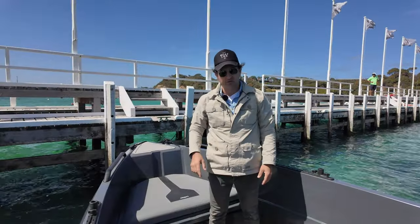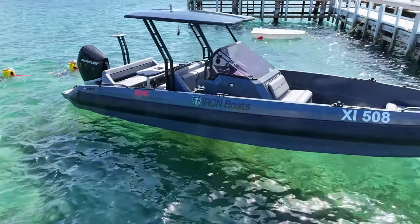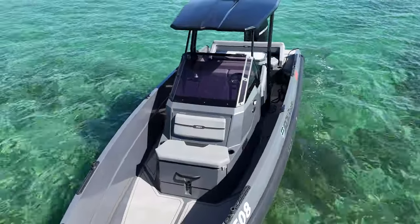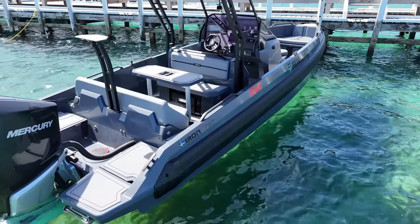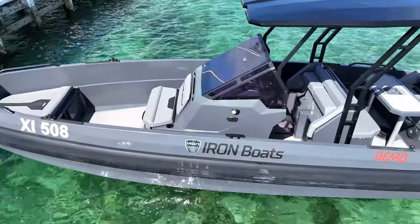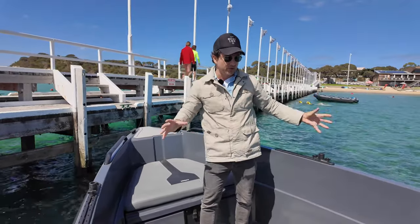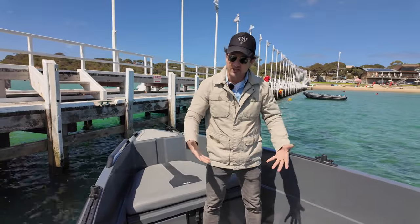This boat has been doing really well here in Victoria, and for those of you in Perth, Sydney and Queensland — pay attention to this brand. Simplicity: simplicity of design, simplicity of transport, simplicity of operation. What they've done is use the same hull that gets longer with the model — it's the same width. All the internal components from the centre console to the seats are essentially the same; you're just getting greater space in the bow and cockpit as you go up through the model range.